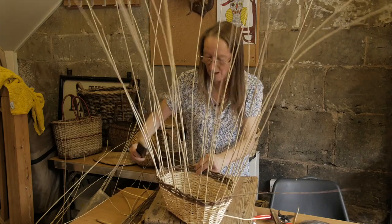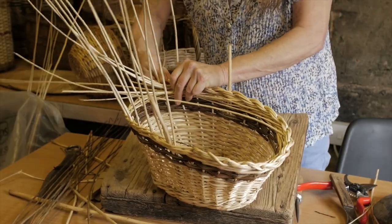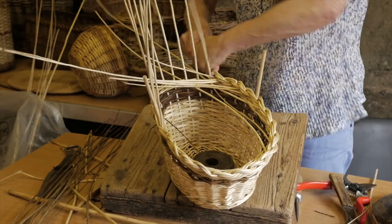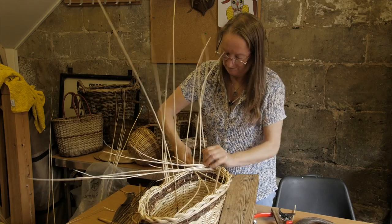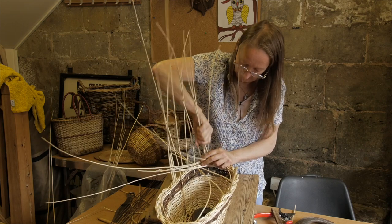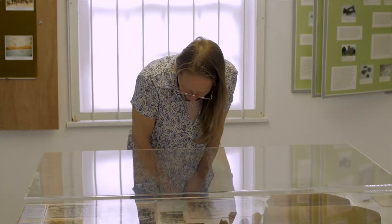With the wrapping iron I just wrap down so that it gets a nice even finish. After World War One, basket making and willow growing became untenable and the workers sought other employment, particularly in food growing, which was more important at the time. By the 1950s it became almost non-existent.